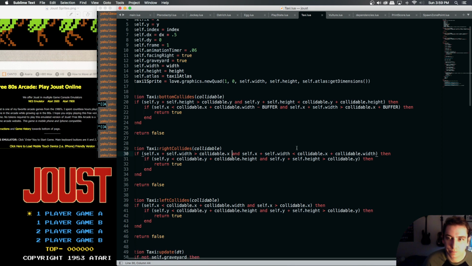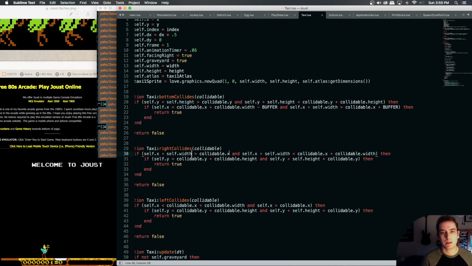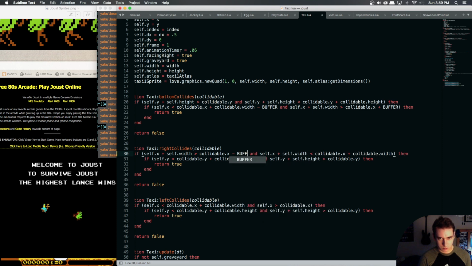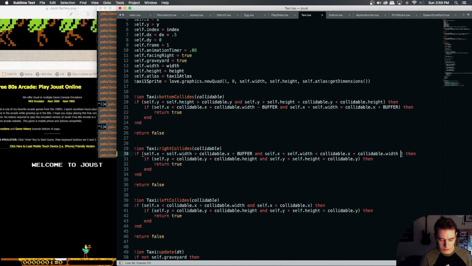We're going to say if the right side of us is greater than the left side plus buffer, I feel like. Yeah, greater than that plus a buffer, and our right side is smaller than the right side minus a buffer.